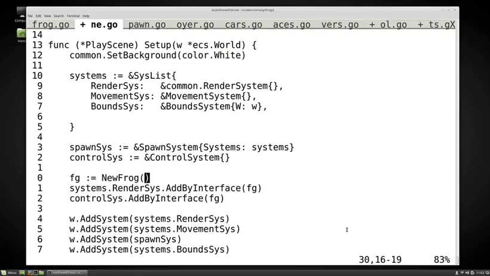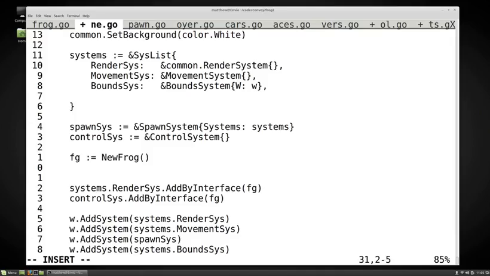Hang on, let me just quickly check. So here we need engo.input.register button, and then you need the name of the button and the key, which might be engo dot.